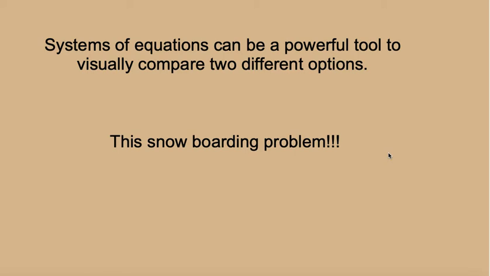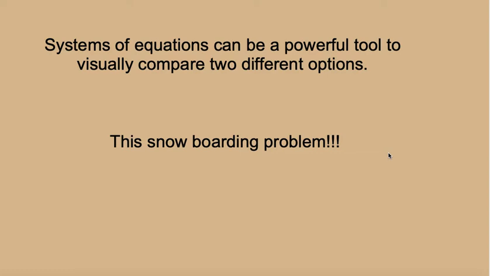Hi everyone, so you're getting ready to learn about something called systems of linear equations. Systems of equations can be a very powerful tool to visually compare two different options. It can help you find break-even points, and it can do so much. You're going to be learning how to graph a system to find the point of intersection, or the place where the equations have a common solution.